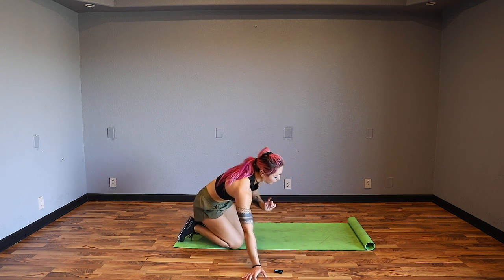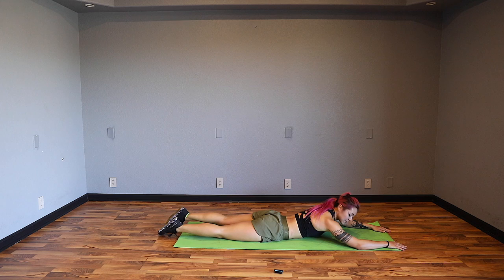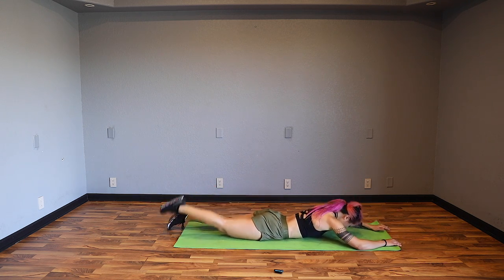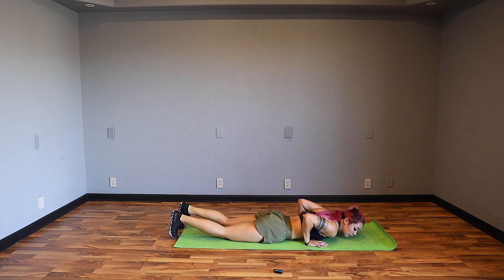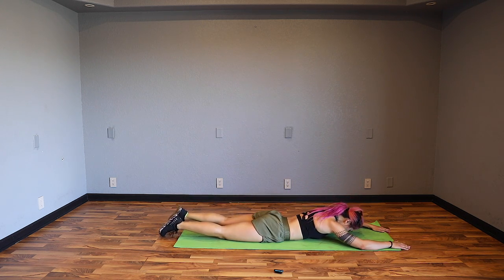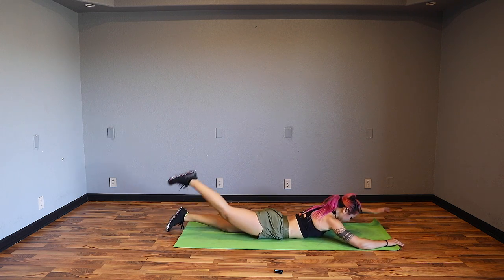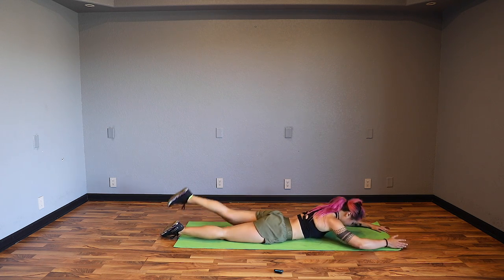We're gonna work our lower back, but we're also gonna work our chest. So two swimmers, lift opposite arm, opposite leg, neck neutral. One, two, hands by the chest, core strong, press up. You can also come to the knees and press up. Let's go. If any of those press-ups are too much, you can always stick with just the swimmers.